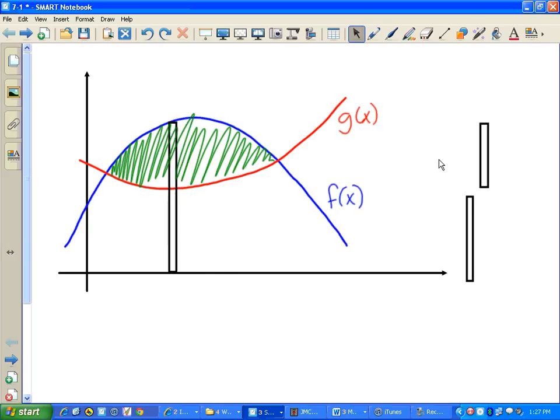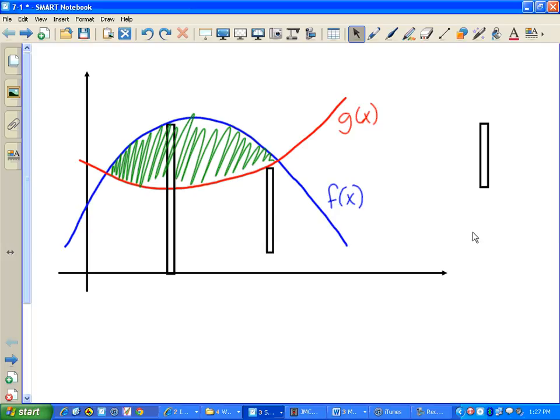First, I could find the area under the blue curve. Okay, so if I want to know the area under the blue curve, it'd be all of this area underneath here, between the blue line and the x-axis. And I would do that by taking a bunch of little rectangles that represent small areas and add them all up, just like the definition of an integral. Okay, so we're going to think about that to figure out how we're going to find the area of this region. So this is what one rectangle of the blue line would look like.